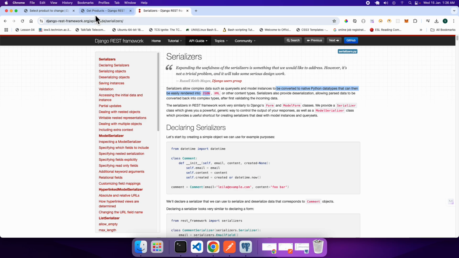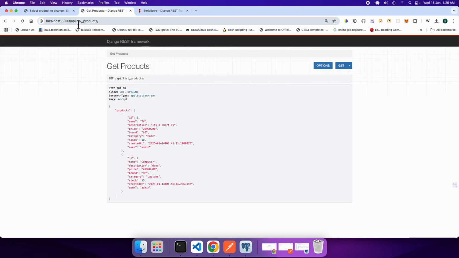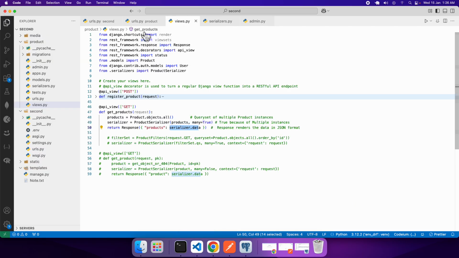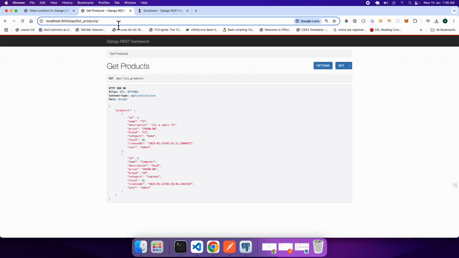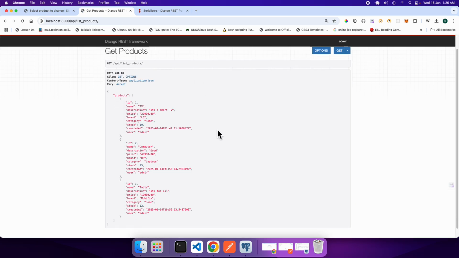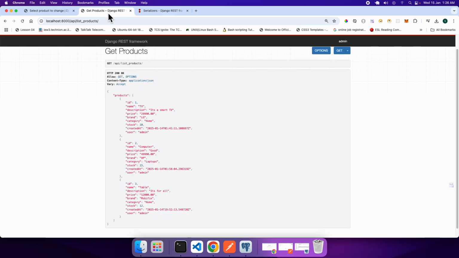As I come over here, I have already created the third instance. So let's come over here, and this is the endpoint that's called list_product. As you can see over here, we have a list_product URL. When I hit enter, you will see all the three records that are there. So let's match over here. We have got TV, we have got computer, we have got table. Over here the ID 1 is for TV, the ID 2 is for computer, and just now we created something called table that is also shown over here. So that means your get API endpoint is also working perfectly fine.